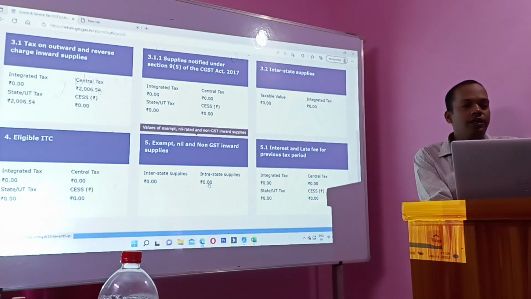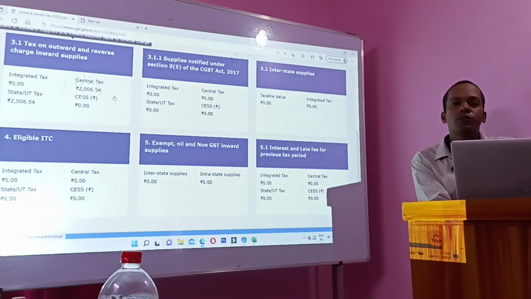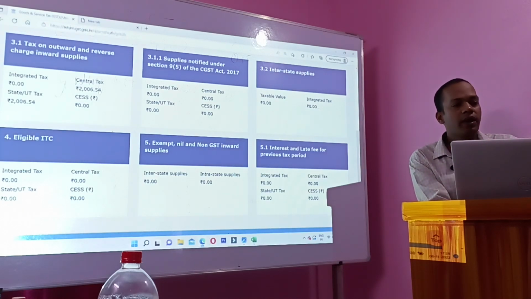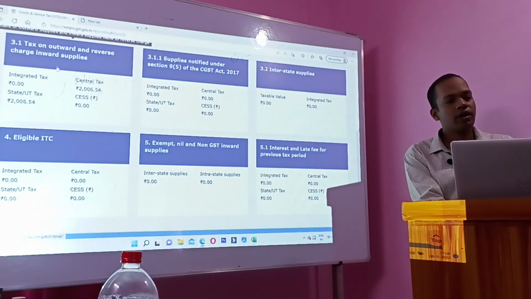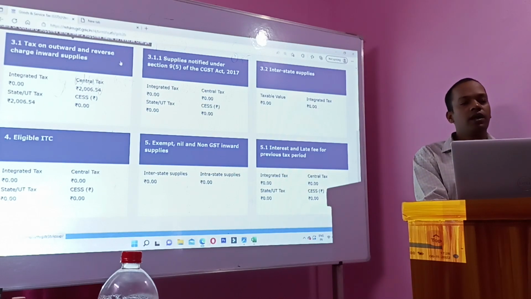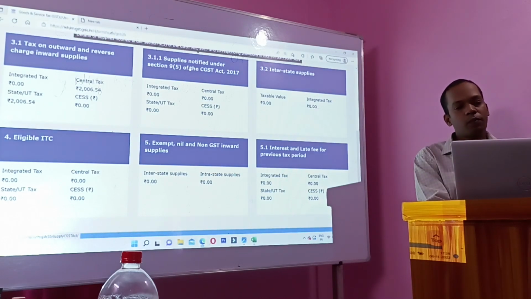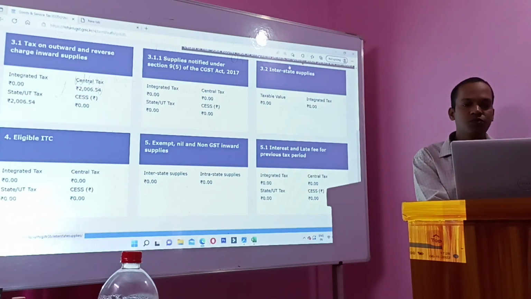See, in GSTR 3B, the monthly return of goods and service tax, you can find the tax on outward and reverse charge inward supply, supplies notified under section 9 subsection 5 of the CGST Act, and interstate sales. This is important.